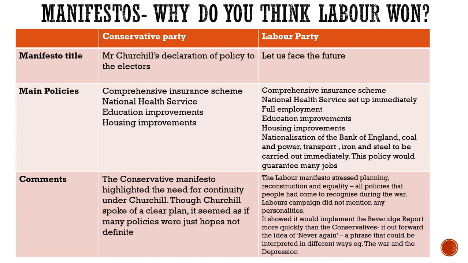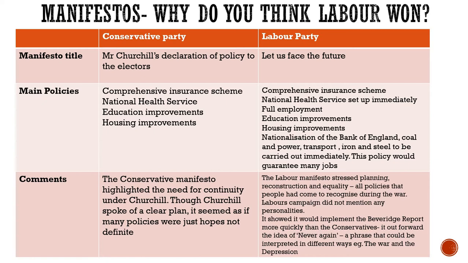You can see the titles there: Mr. Churchill's Declaration of Policy to the Electors. Let Us Face the Future was the name of the Labour Party one. The main policies of the Conservative Party: comprehensive insurance scheme, National Health Service, education improvements, housing improvements. The Labour Party's main points: comprehensive insurance scheme as well, National Health Service set up immediately, full employment, education improvements, housing improvements, and nationalising the Bank of England, power, transport, iron and steel to be carried out immediately.